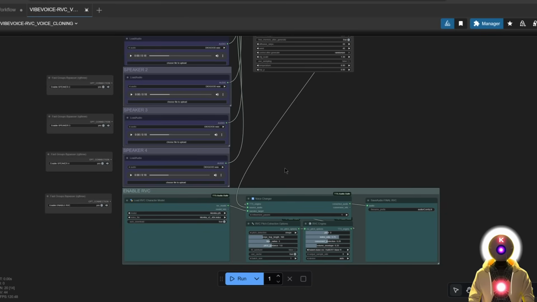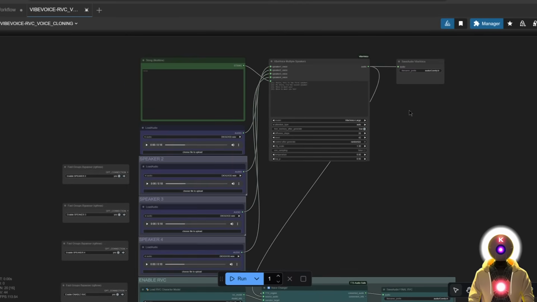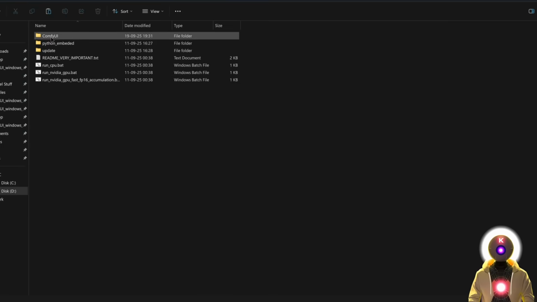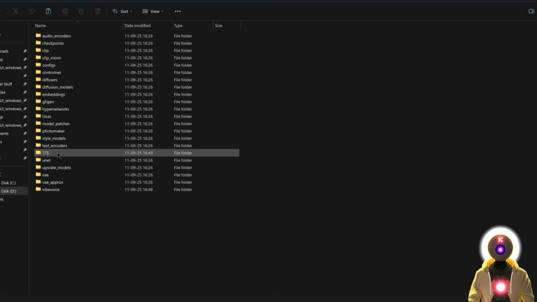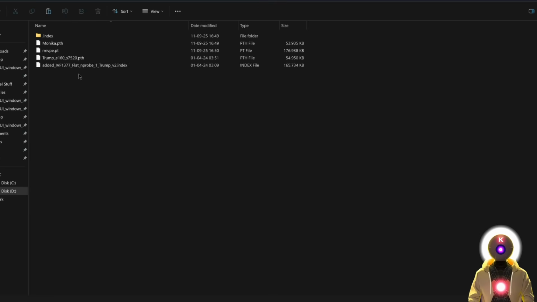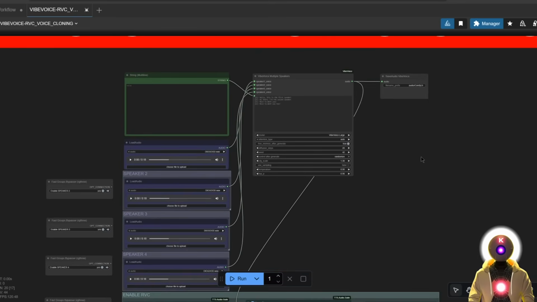So like for example, once everything is installed, and I will show you installation later, let's say you want to generate the same thing with the voice of Trump. Once again, those Donald Trump models, PTH and index, we're gonna tag them, Control-C to copy them, then we're gonna go inside the Comfy UI folder, models, TTS, RVC, and then you're gonna copy the PTH model right here. And when it comes to the index model, you're gonna drag and drop it inside the .index folder right here. And once it's done, you can click R on your keyboard to refresh.